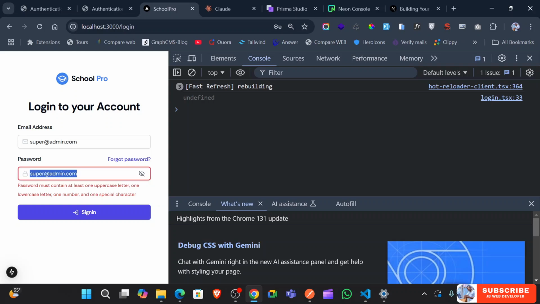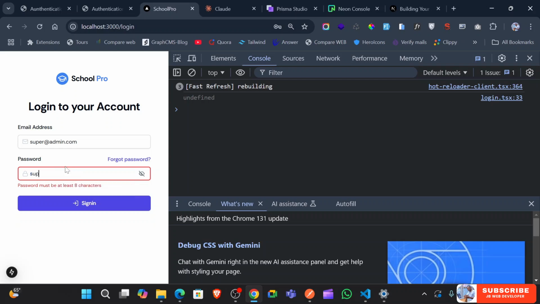Okay, so we have this issue: when you're creating the passwords, we need to be able to, because now super admin cannot actually work, since we have this password protection thing.